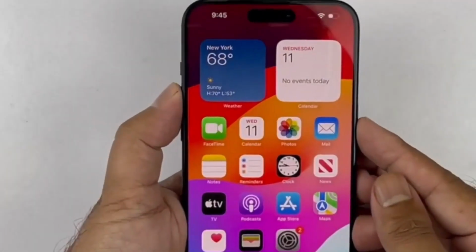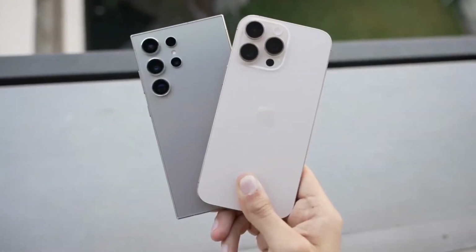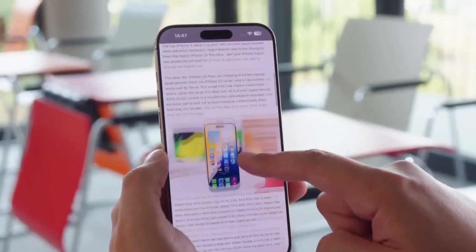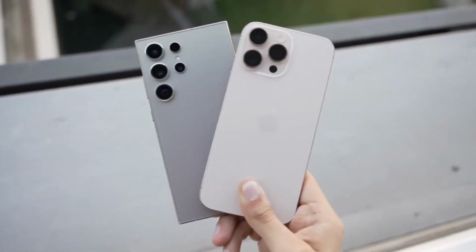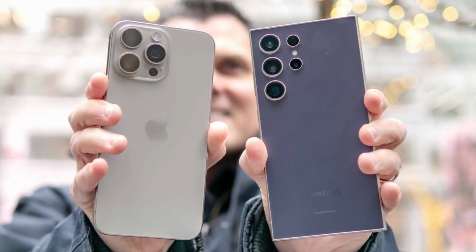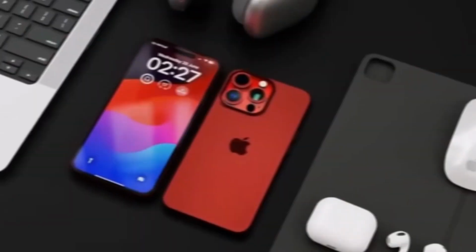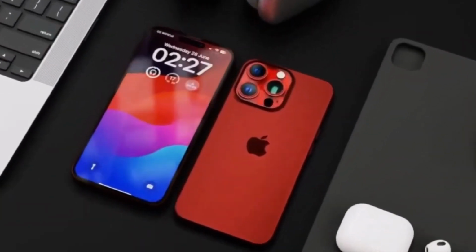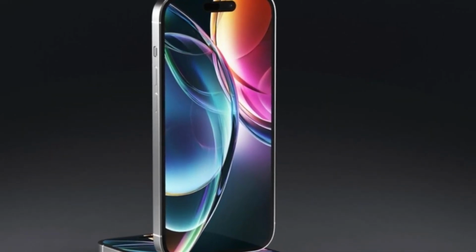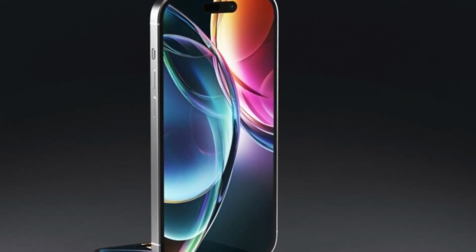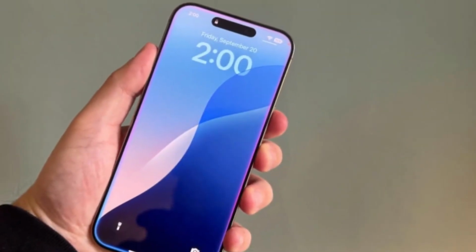For years, Samsung positioned itself as Apple's primary competitor, but it seems Apple's focus has shifted. The iPhone 16e and iPhone 17 Pro suggest that Apple now views Google as its most significant rival. Both companies have a history of taking jabs at each other in their marketing campaigns, but this time it appears Google's innovations are shaping Apple's decisions. The iPhone 16e, in particular, marks a departure from Apple's previous approach to affordable models.